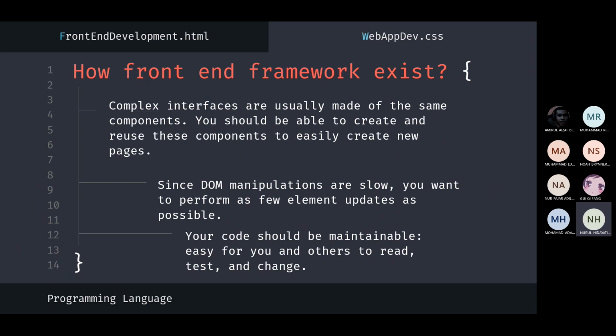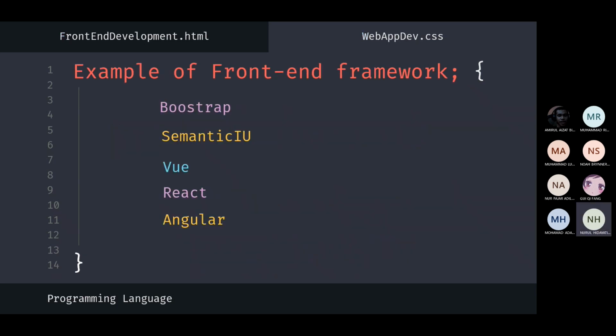You should be able to create and use these components to easily create new pages. Since DOM manipulations are slow, you want to perform as few element updates as possible. Your code should be maintainable, easy for you and others to read, test, and change. These are examples of front-end frameworks: Bootstrap, Semantic UI, Vue, React, and Angular.